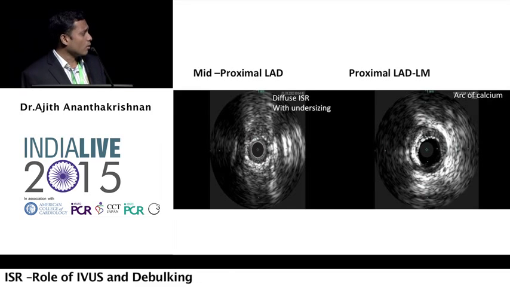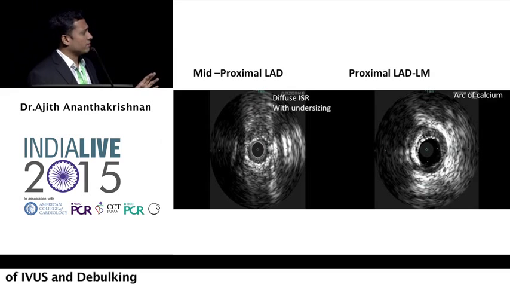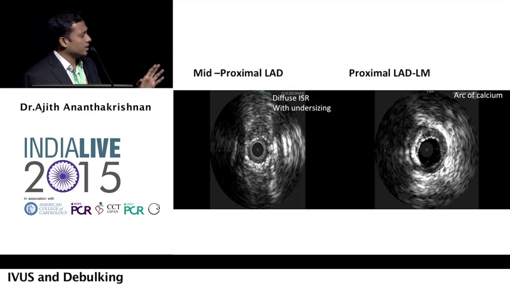We can see that there is a wall-hugging vessel. We can see the anterior interventricular vein also coming. This is the stent which is starting on. And the stent is 2.75. The mid LAD is 2.75. So it's an angiographic sizing of stenting which was done in 2013, and distally it looks fine.